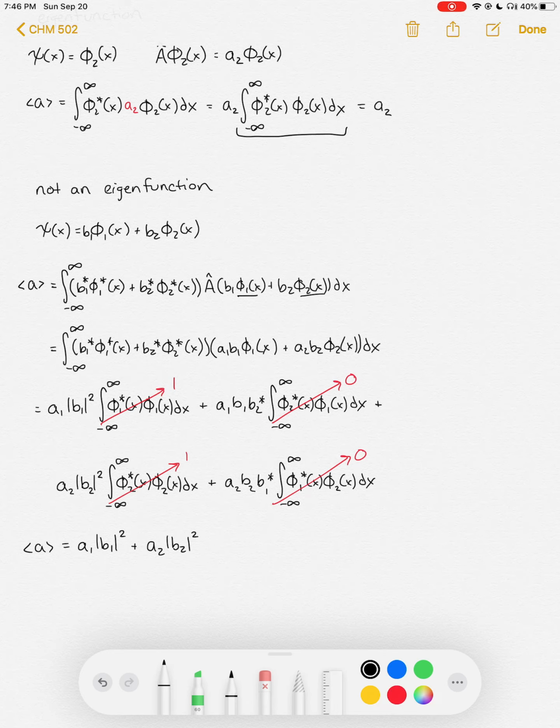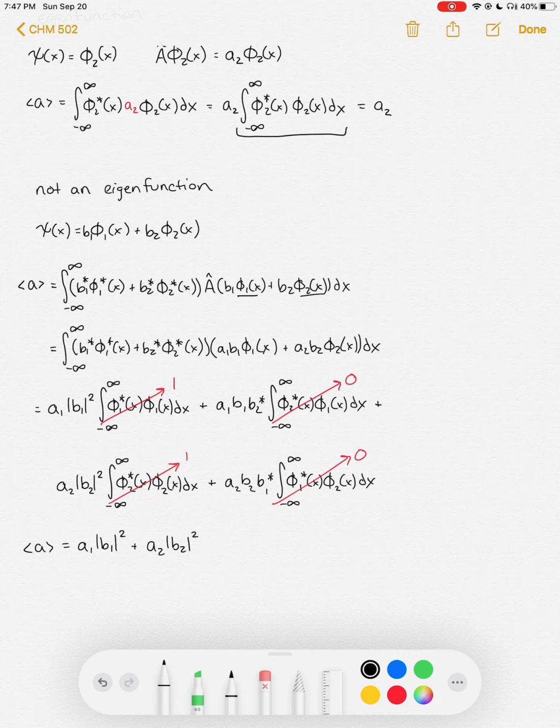And that's it. So here we can see what we're going to end up with is a weighted average of our two expectation values. And this makes total sense as well. If we have a 75% chance to measure A1 and a 25% chance to measure A2, you would just need to multiply A1 by 3/4 and A2 by 1/4. And that's going to give you what you get on average. If you make 100 measurements, you're going to get 75 A1, 25 A2, and you're going to get the same average. So that is how you can easily measure the expectation value if your function can be broken up into eigenfunctions.